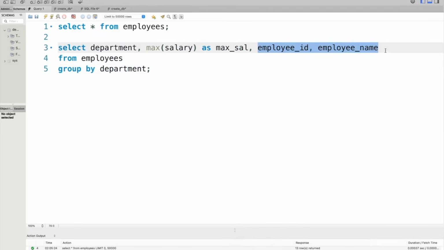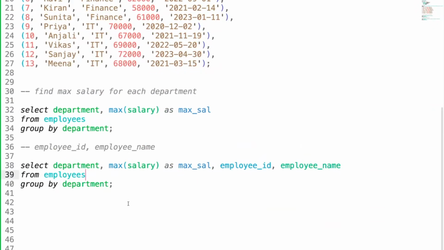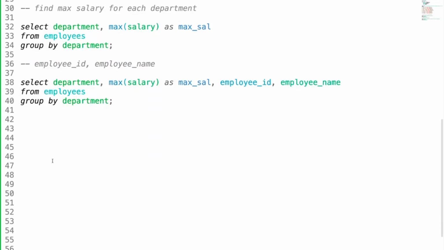Now, if you put it in group by, it won't serve the purpose, because you really do not want to group by based on employee ID and employee name. So you are kind of stuck, and you do not have an easy way to show the employee ID and employee name here, right? So what you might do? Okay, you might think of doing it the hard way.